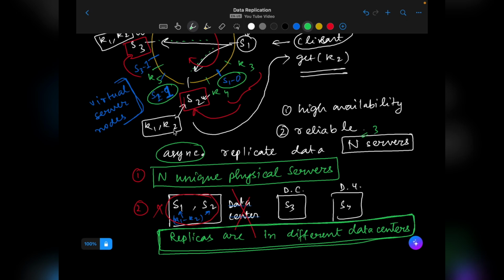Now, after the replication, how can we maintain the consistency of the data? Suppose new data has been written in S1, and there is a network failure between S1 and S2. How are they replicated, how do they communicate, how is this consistency maintained? And even though there is a network failure between two servers, how do we maintain the availability of the data? We will discuss this in the next section, which is also our third building block, if you remember, that is consistency.